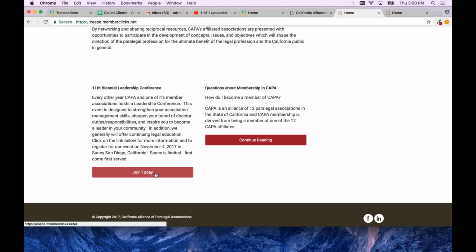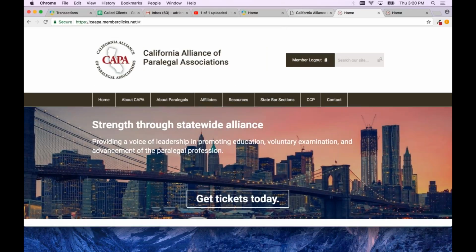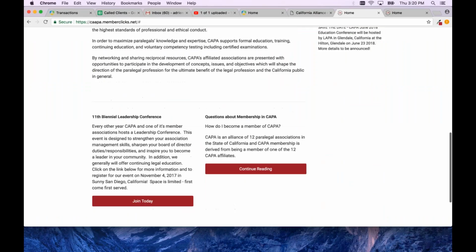And then on the continue reading, I would want it to link to that FAQ page or whatever that we have, because I basically took it from a page on another part of our website. So that was kind of the follow-up question. Is this linking to the FAQ or the exam FAQ? No, I think it's under About CAAPA. I'm not sure what page it goes to. It might be the FAQ page. I can't remember. I have to look. Right now, it's not going anywhere.